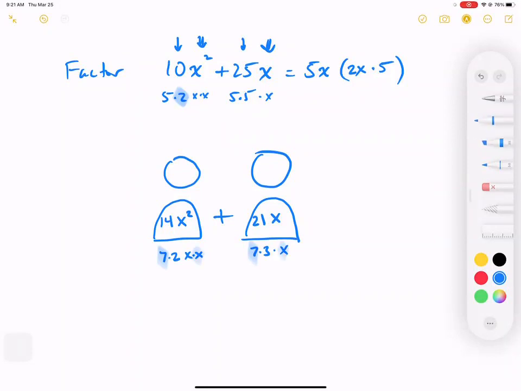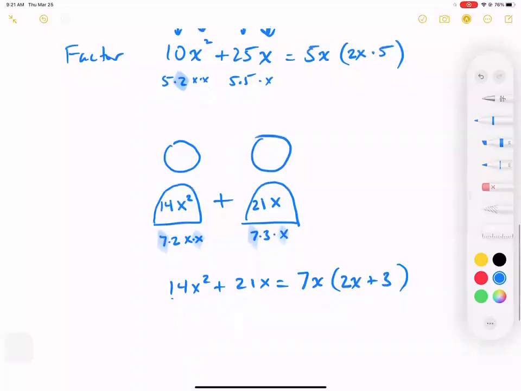And what we're going to do here is I'm going to write this in a formula way for you guys so you don't have to look at it. So what do they have in common? You guys told me they have a 7 in common and an x in common. If I take those out, what do they have left over? Now, 14 divided by 7 is 2, right? And we have an extra x left over because I took only one x out. And 21 divided by 7 is 3, and I took its x.